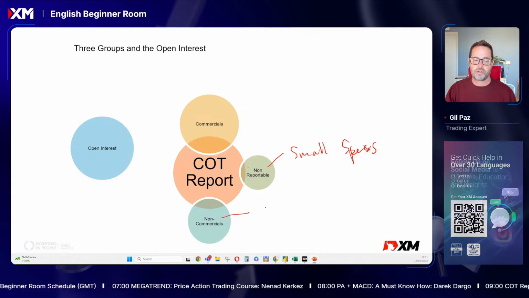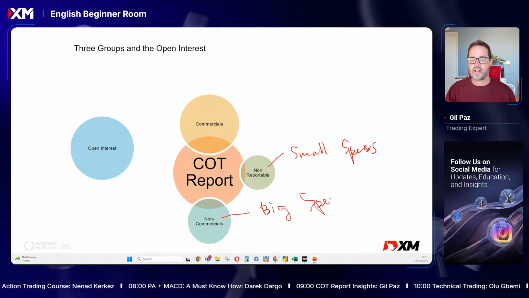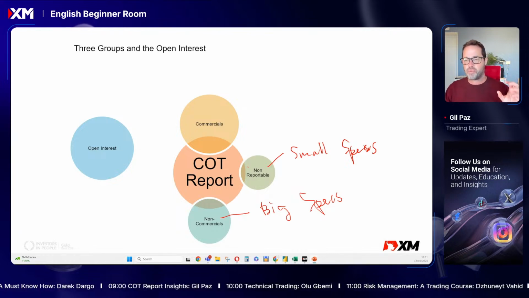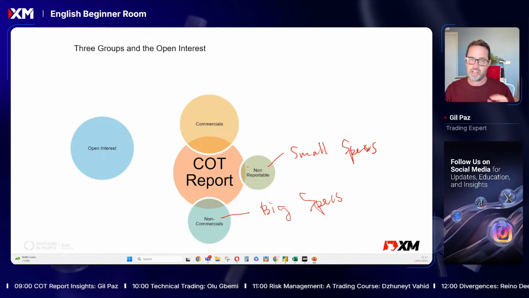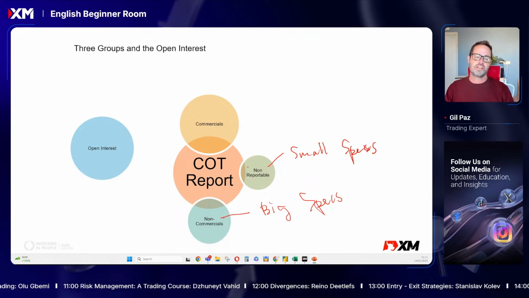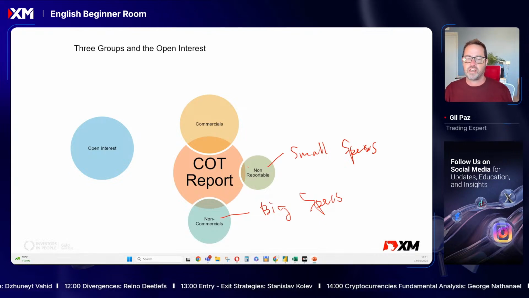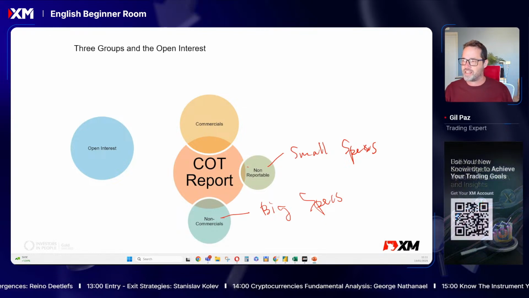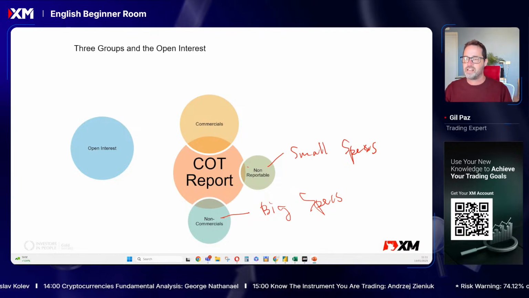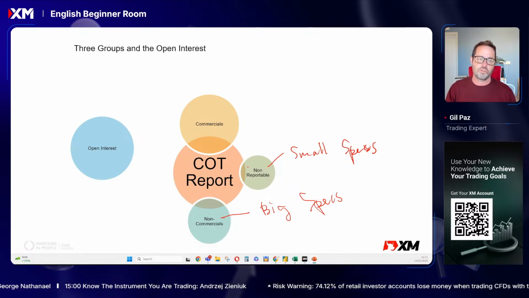Non-commercial, it's big speculators. This is institutional money. Here, you have hedge funds, asset managers, and mutual funds. Here you have people or organizations, better to say, mostly organizations, that manage billions of dollars and they can actually move the markets. They have enough purchasing power so they can move the market. They're speculators like you and me, but they are professional speculators. They have biases and they get very strong bullish or bearish. You will see this very soon when I show you the different charts.